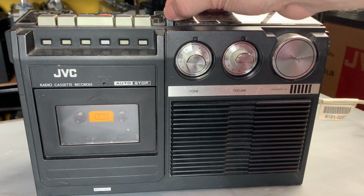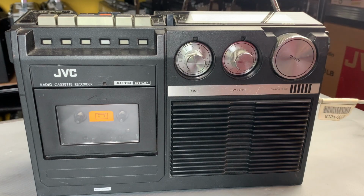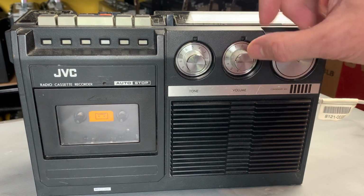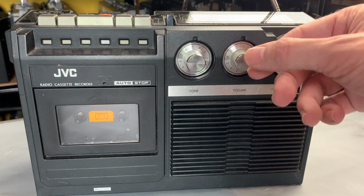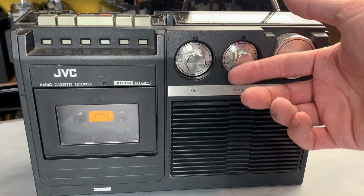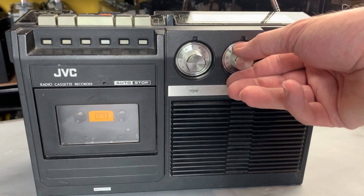So FM, oh hello, right, there we go. That's why I always start with the volume on minimum. That was very scratchy, very noisy. Let's see what we've got. Okay, so there's nothing there. When you touch it, it's really loud. As soon as you whisper on it, it just kind of wants to crackle. Let's see if we can get something on.